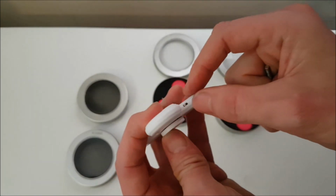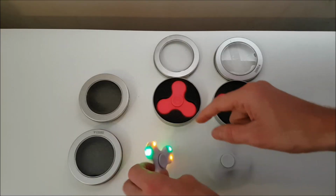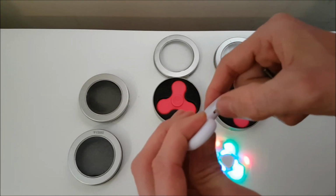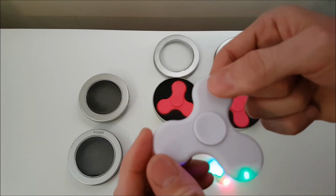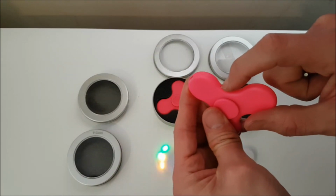So let's just try this one. And then we're going to try this one. I turn it off and on. And lastly, we're going to try this third one.